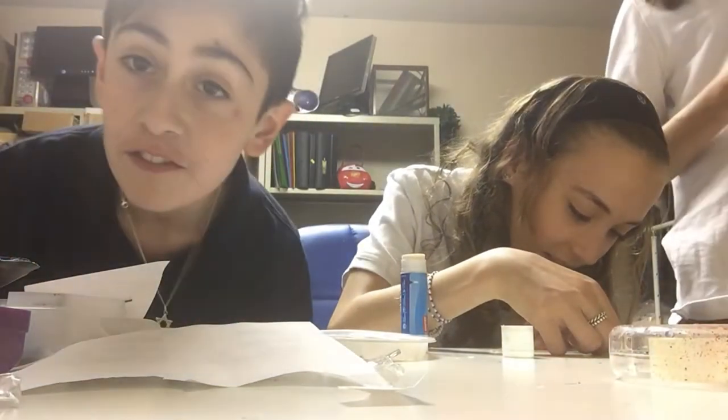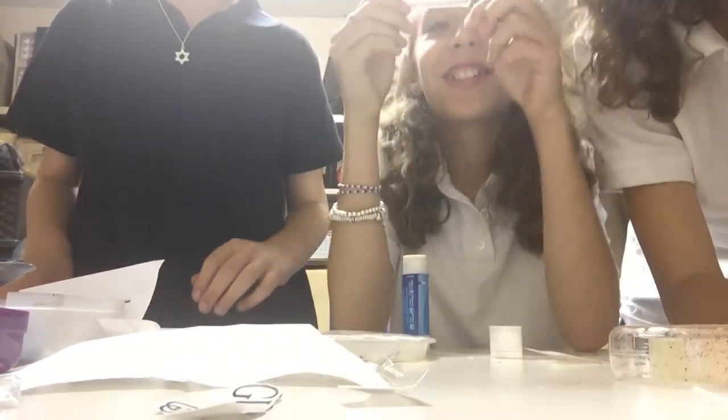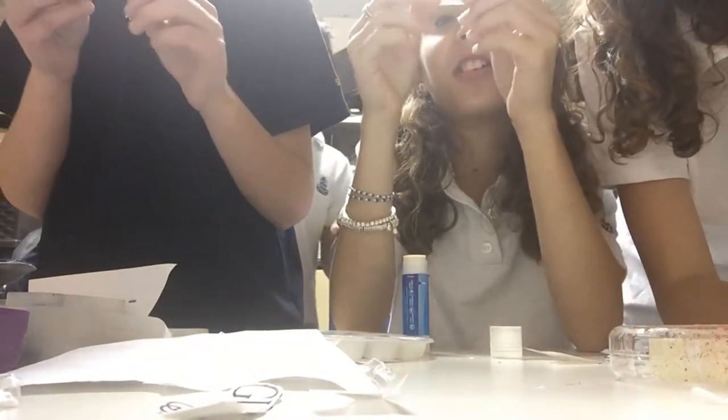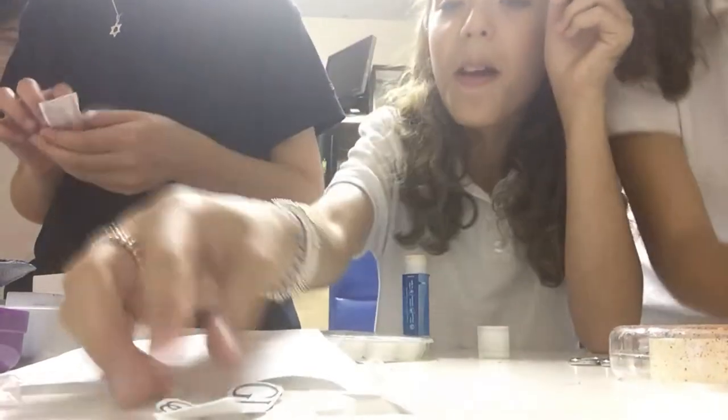So guys, unfortunately my camera died. I'm really pissed. It's not gonna be as good quality, so I'm using my phone. Okay, Gucci sticker done. Thrasher sticker. Oh my god, this one's actually so good. They're quick pieces, but you actually make them really good. So you just have to cut them nice.